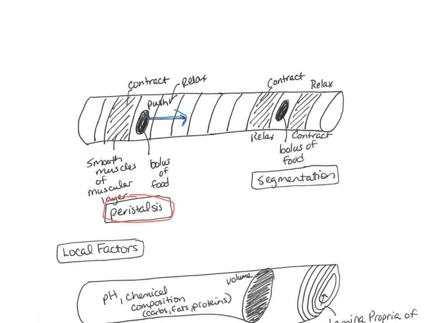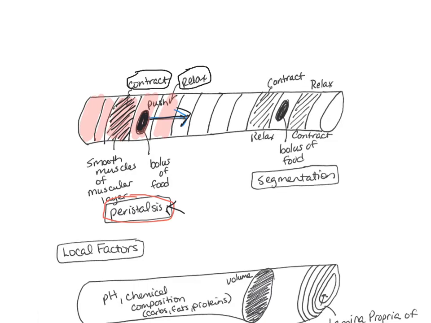So here we see different segments of circular muscles, right? So we see all of these segments here. Okay, there's a segment, there's a segment, here's a segment, here's a segment, okay? And so what we're seeing here is the bolus of food, which I have right here, and you're seeing that the muscles in the band behind the bolus of food contract, it squeezes, and it pushes that bolus of food forward towards the anus. That's called peristalsis, and that will move food and substances towards the anus. For this to occur, the smooth muscle behind the bolus has to contract and the smooth muscle in front of the bolus has to relax.